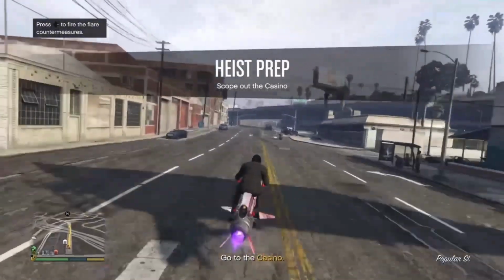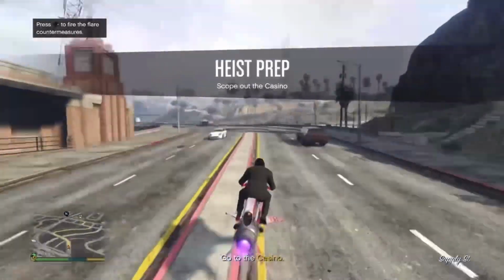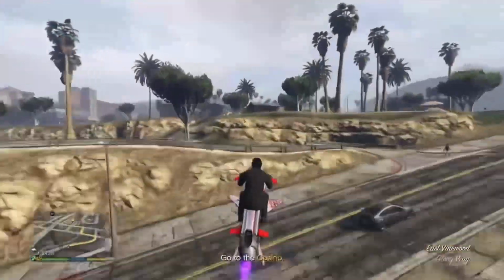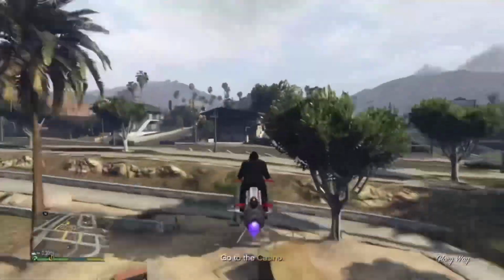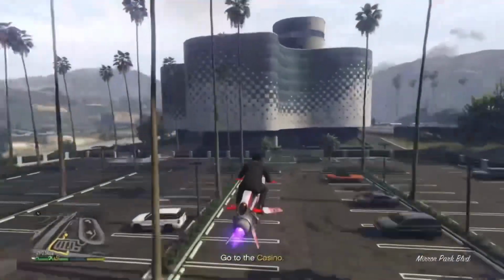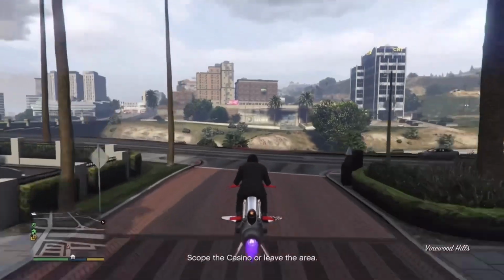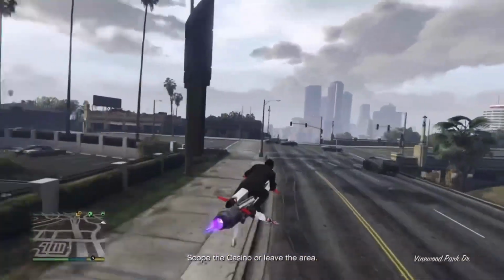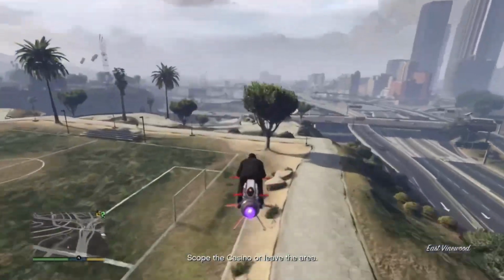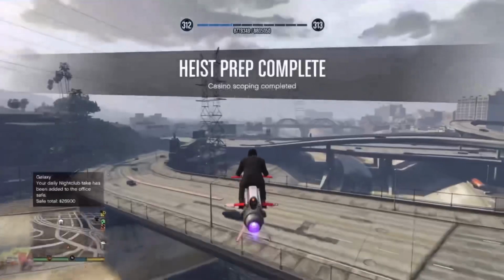What you're going to want to do then is fly to the actual casino, and once the message on the bottom of the screen changes to scoped out the casino or leave the area, you're just going to want to leave the area and go back to your arcade. And the reason we're doing this prep is because not only is it the fastest prep for the casino heist, but it's also the only prep that you can do more than once per heist. So you could just keep doing this over and over again and keep getting the 500 RP, and it only takes about 10 seconds to actually do the setup.